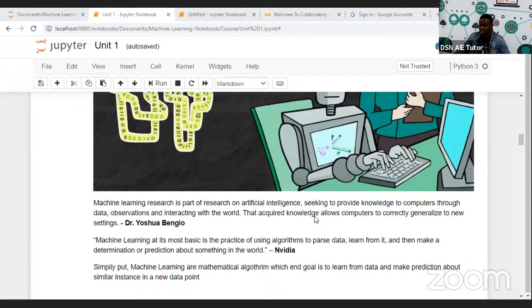So what this is saying is that we provide computers with previous knowledge, with past experience, with observation, and because of that data, they can predict the future. Generalizing well is when you give it data it has not seen before, and it can say, based on my past experience, based on what I've seen before, this is how it should go, this is what I should do.